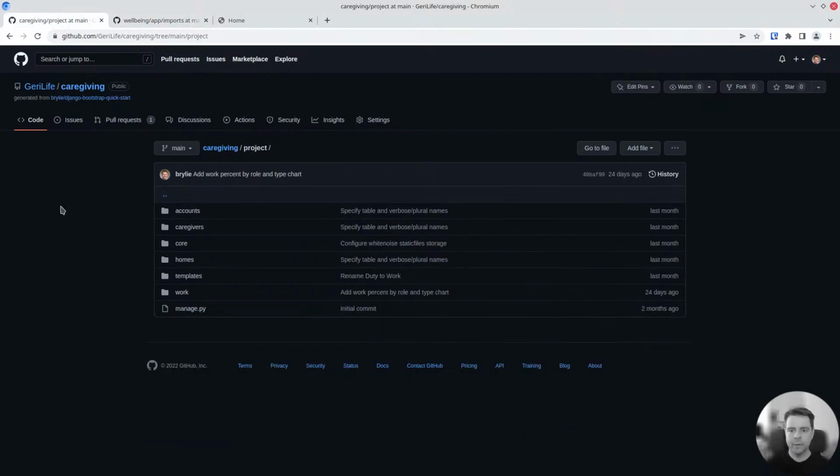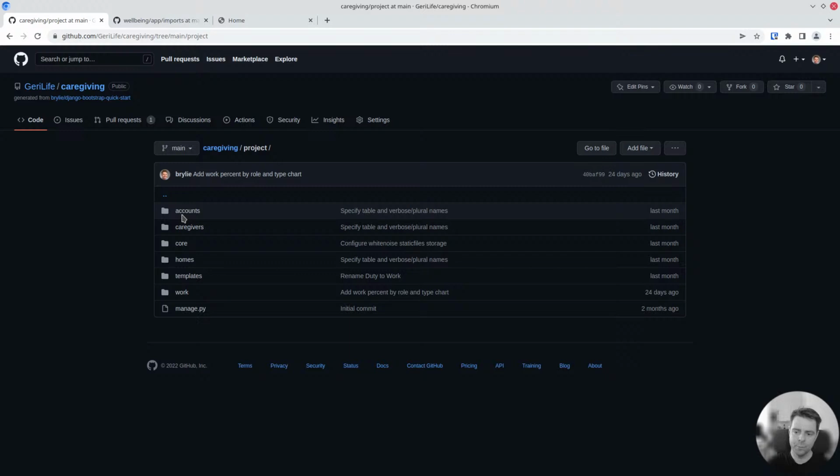Django applications are organized in apps, so each app represents a particular group of functions and data tied together, and the apps in our case are modeling aspects of the care home and the software system.